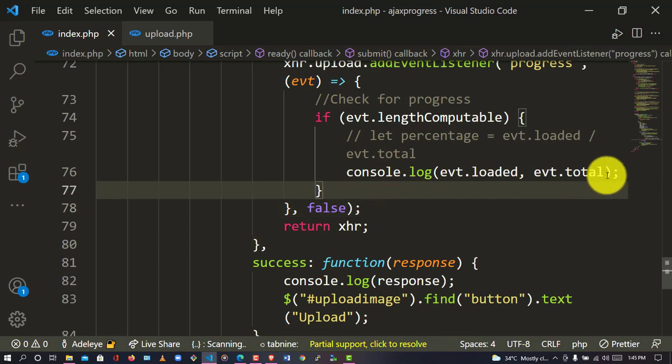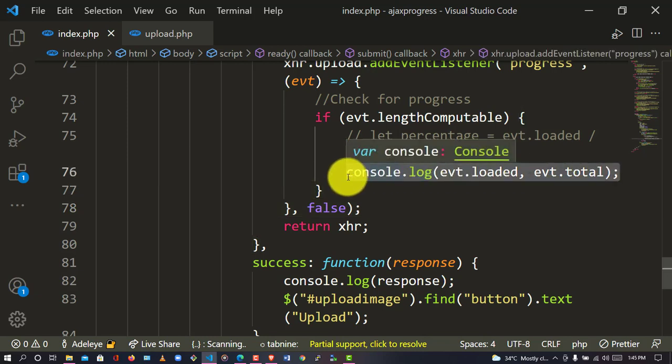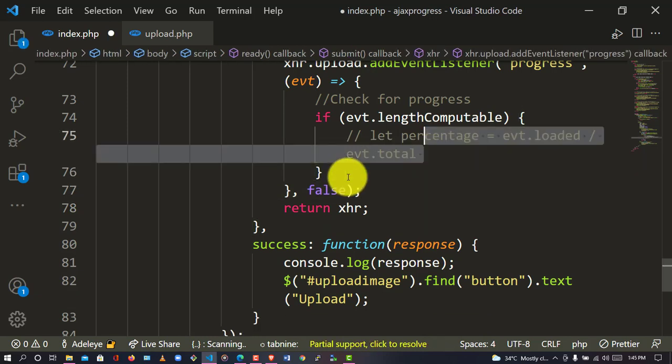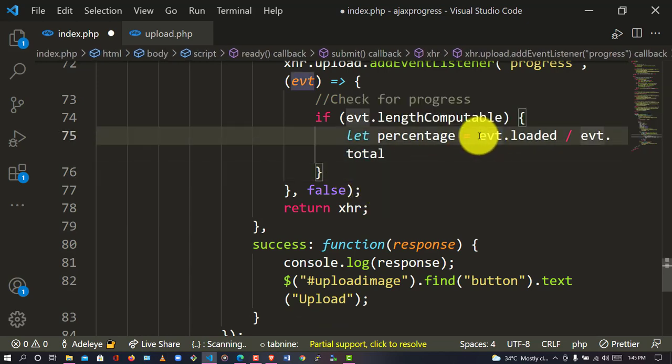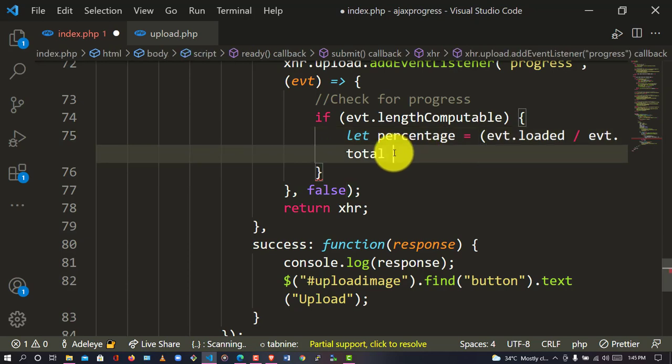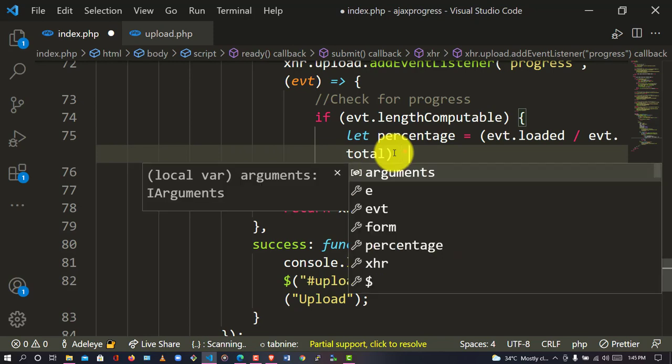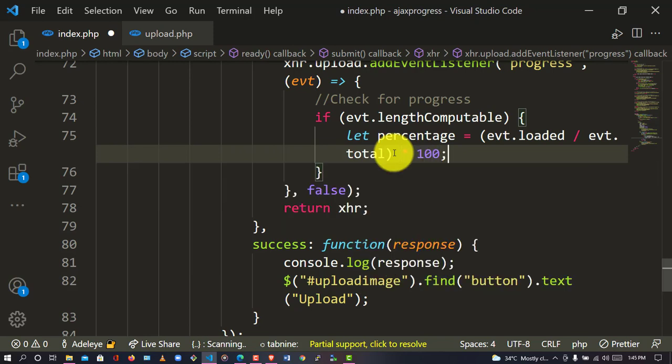Now the next thing to do is to go back to what we were doing before. Let me uncomment this to get our percentage. The first thing is to divide loaded by total. After dividing that, we are going to multiply it by 100 to get our percentage.